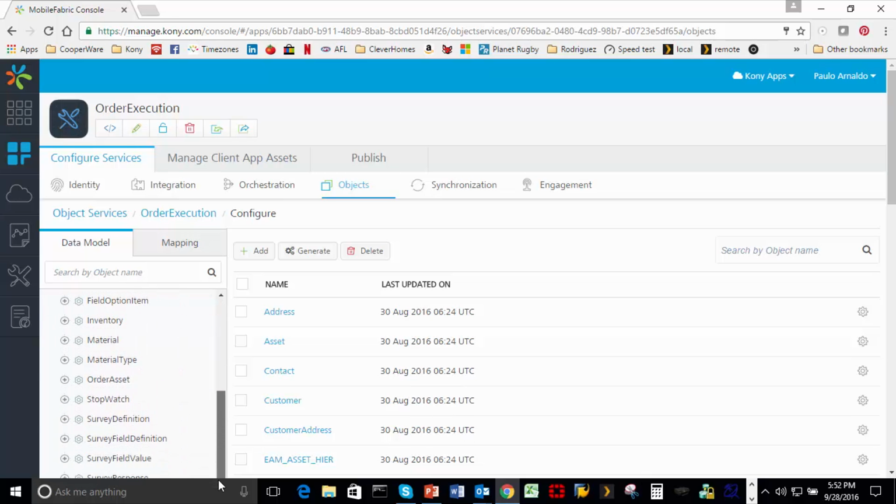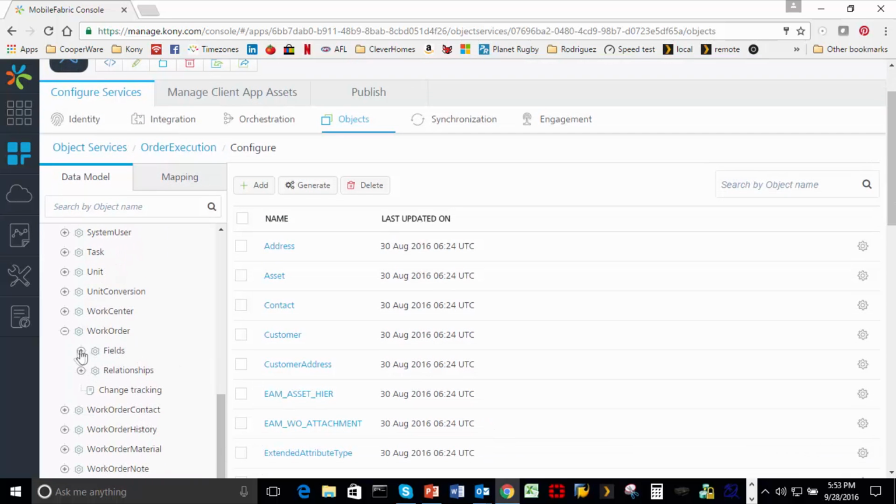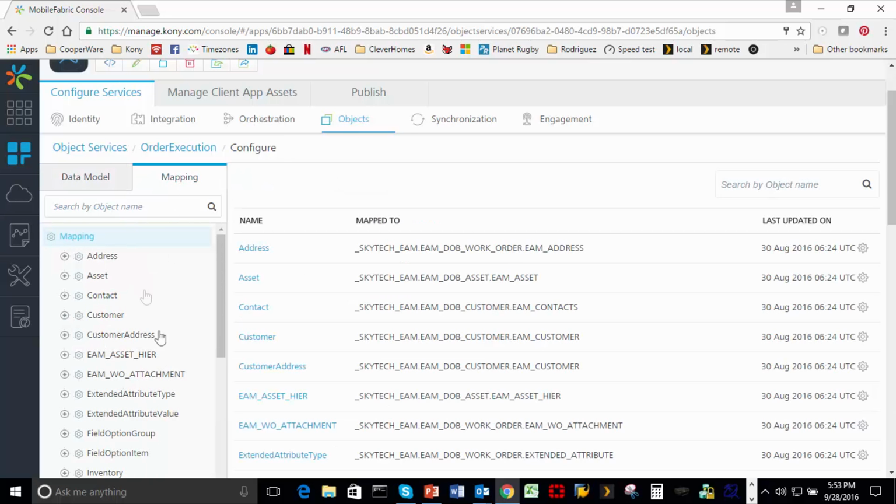So if we go down here to our work order that we've defined before, I've got all my fields, all my relationships, etc. And this is on the mobile side, so you're actually pulling in services from all sorts of backends. Here we're specifically looking at SAP. So I can then go into my mappings. And here you can simply see I've got my fields here that are mapped to the service and where it's coming from. And this is kind of like a one-to-one mapping, but of course you can do transformations, orchestrations, all of that sort of stuff that you would expect here.